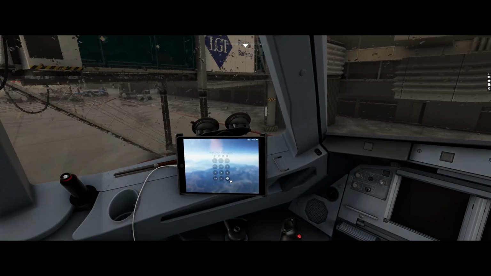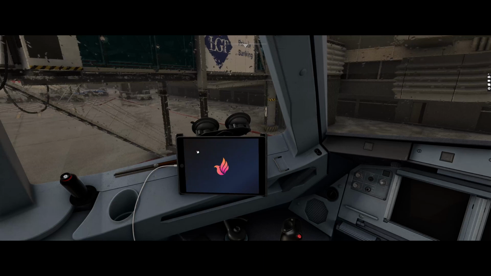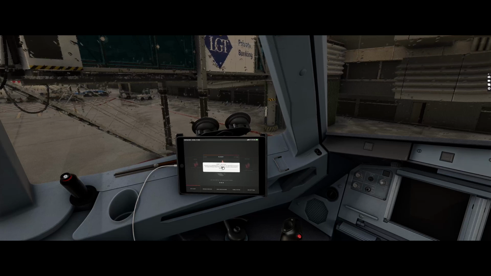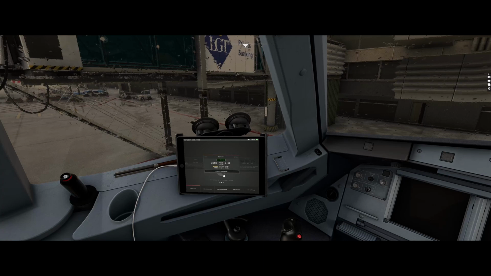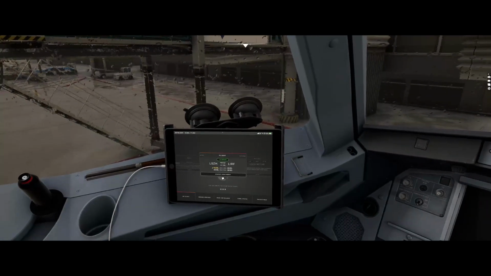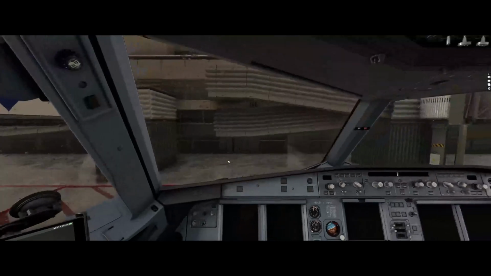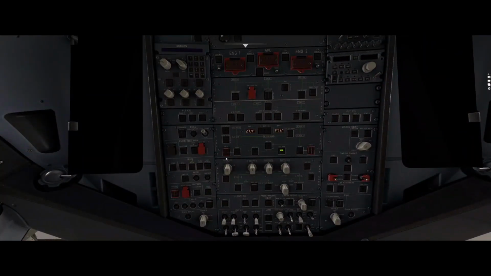Now I'm not flying today, so I don't know if I have a flight plan from SimBrief there, but if we do, I'll whack it on. Okay, it looks like I've got a very old flight plan there, from Zurich to Rome. Yeah, as you can see, I'm clearly very early. Anyway, that's fine. So the first thing we need to do is go ahead to our overhead panel.